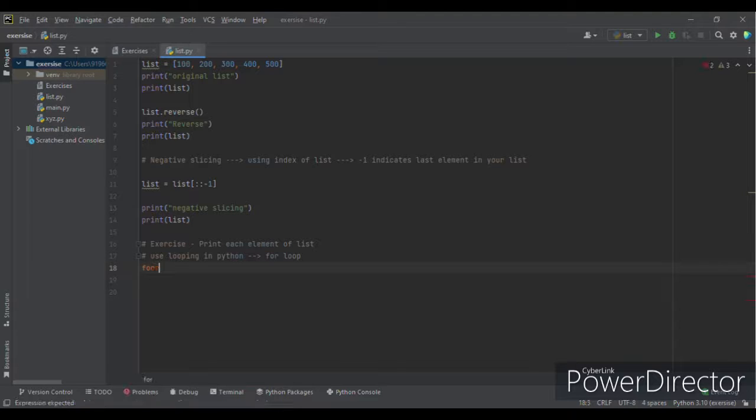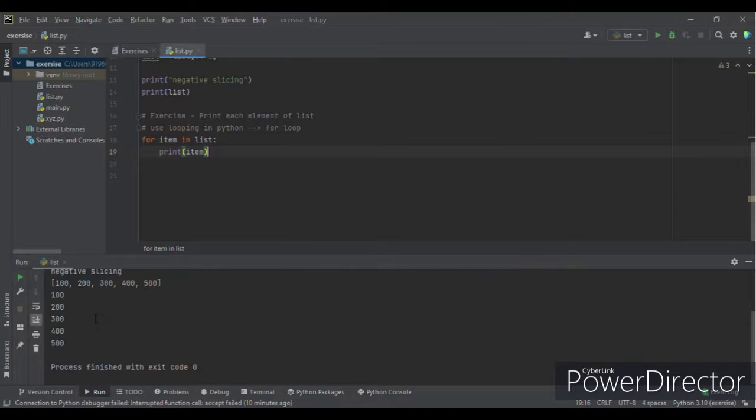For each item in your given list, we simply want to print that item. So for each item in the list, it will print. Let's see what it will do when we run it.